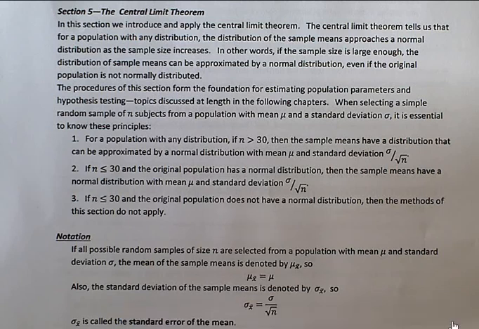Okay, so section 5 is on the central limit theorem. It's kind of an important theorem when you're dealing with the kinds of probabilities that we've been discussing here, because it gives you some parameters in which you can apply the stuff that we've been using when it doesn't necessarily fit the big pattern. So we have normal distributions, standard normal distributions, and we talked about the formulas.